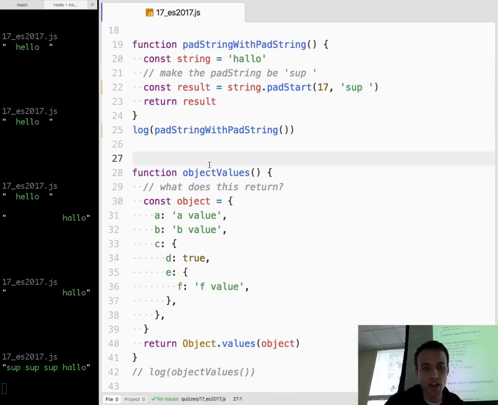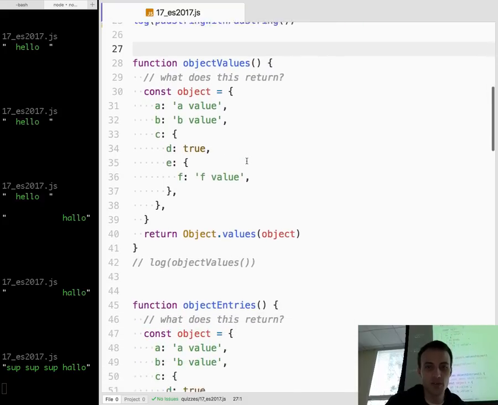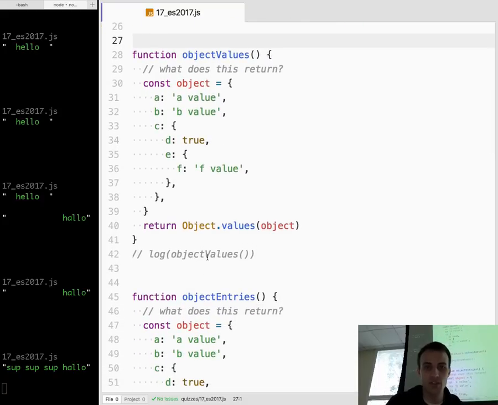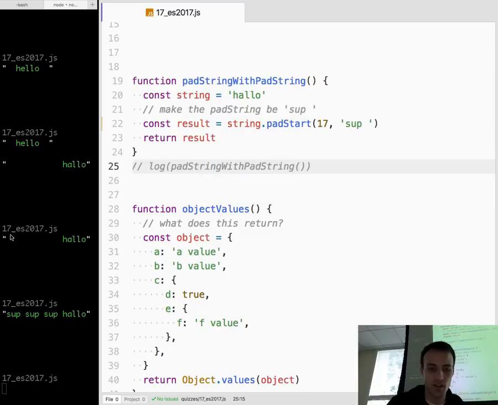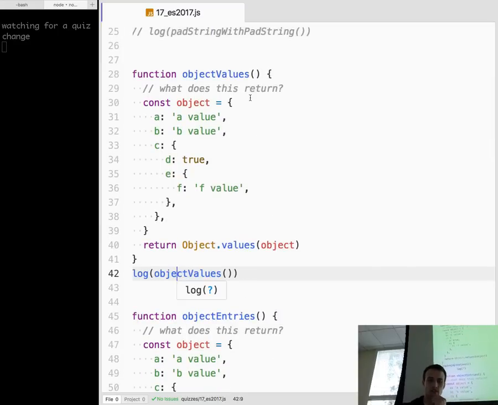Okay, great. Another feature with ES2017 is Object.values. So what do you suppose, here, let me comment out this one. What do you suppose Object.values returns here, this function? What are we going to log when we save this?